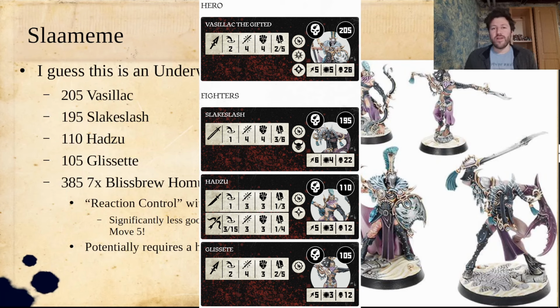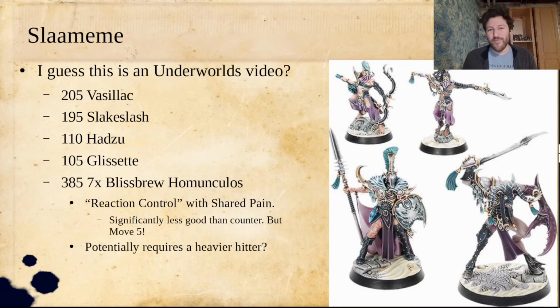We need a bit of a points update on just things at the far extremes. But this list is sweet because you have 7 Blissbrew Homunculi. They are the 55-point fighter in Slaanesh that you never see anybody spam because they only come 1 to a box, and it's a reasonably expensive box at $60.